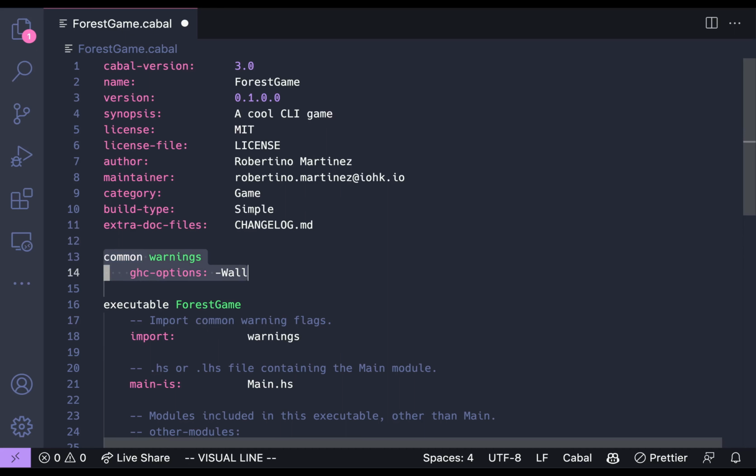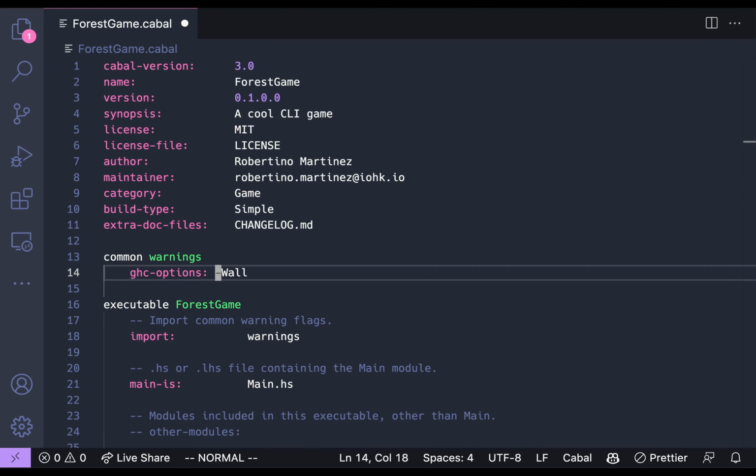And now we have our first configuration. We always have the option to provide GHC options. The GHC, the compiler, has a bunch of flags that we can pass to improve optimization, to change the warnings, to change how the actual source code is processed. So Cabal allows us to state these options directly. This is what the GHC options stands for. And this -Wall turns on warnings that indicate potentially bad code.